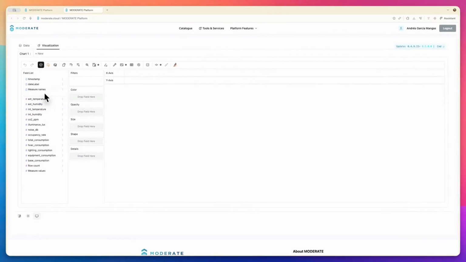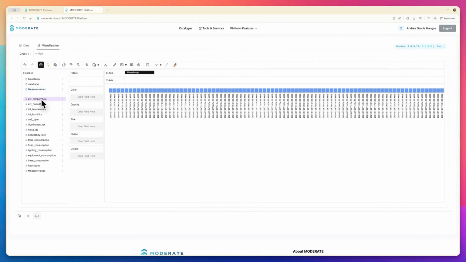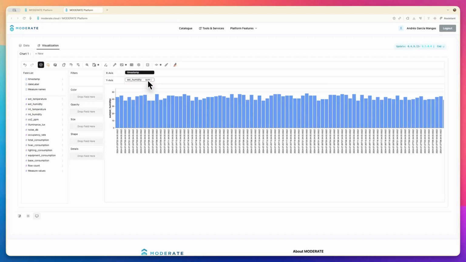In cases where the dataset is simply too large, the system automatically takes a best effort approach and attempts to sample the data, ensuring that you still receive a meaningful and manageable slice of information to comfortably explore directly within your browser.